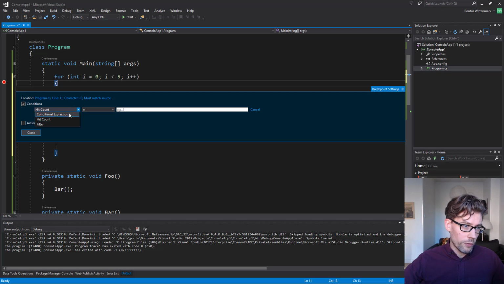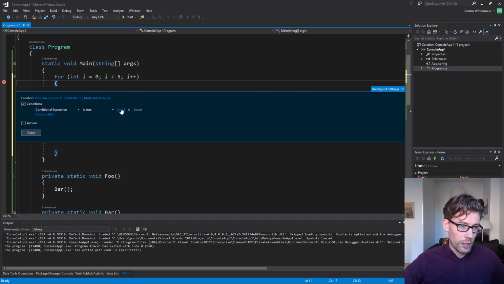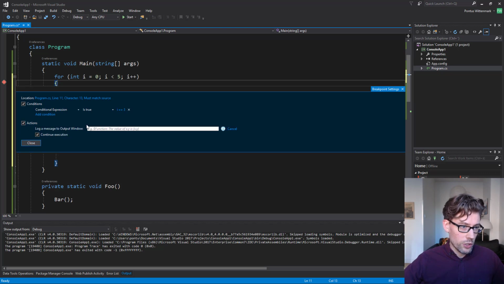Or I can be more specific and do something like i equals 3. When i is 3, then I want this to hit. And we can also add an action here. So we can say something like log a message to the output window, something like "i is now 3".